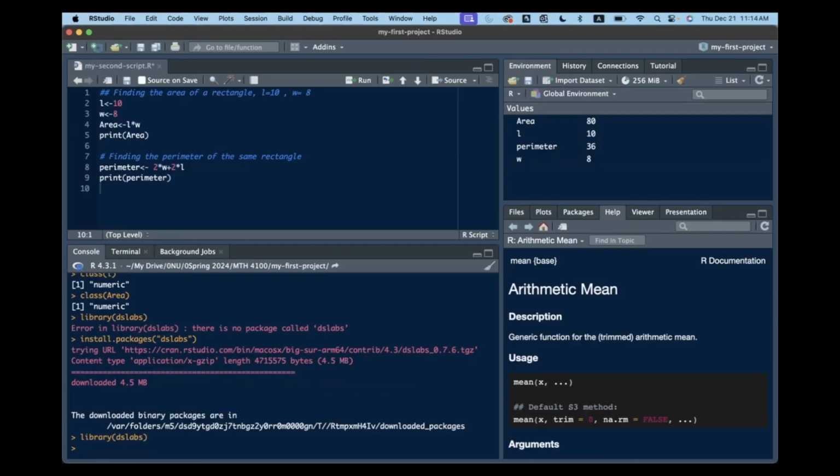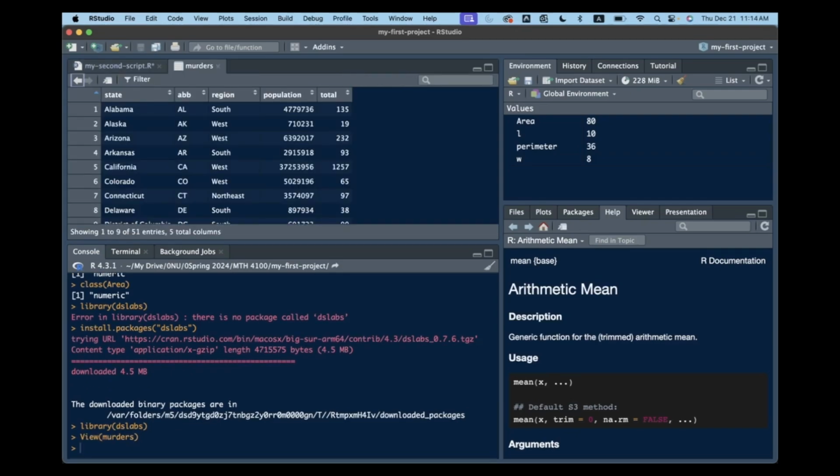I would like to view a dataset within this library called murders. Okay, let's look at this dataset. So this is my data frame. As we said, it's a table, rows representing observations, and variables representing columns. They are useful for datasets because we can combine different data types into one object. A large proportion of data analysis challenges start with data stored in a data frame. So we store the data for our motivating example now.